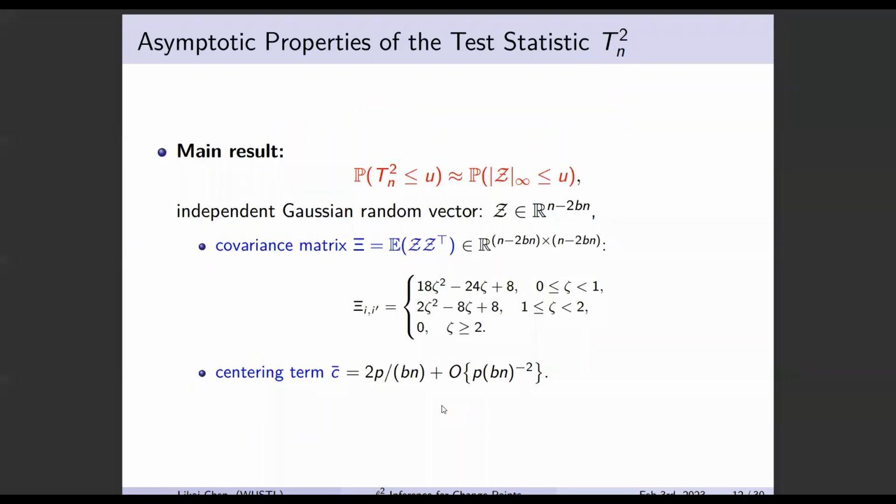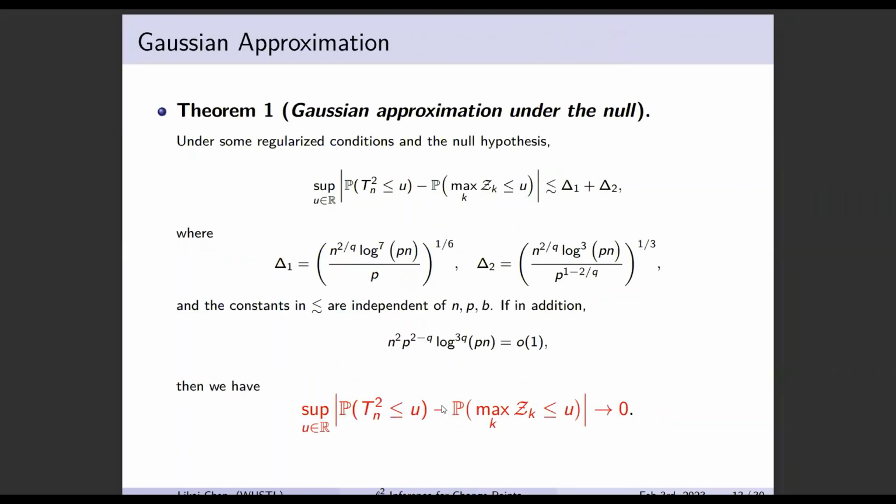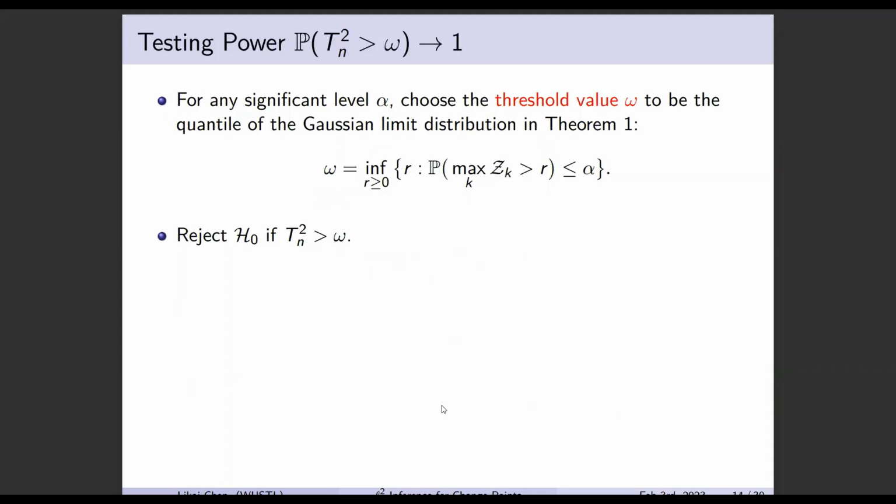Okay, so this is the main conclusion. And here is the formal statement. So under some regularity conditions, we can show that they're close. So based on these results, we can determine, as we mentioned, we can use this Zk. So Zk is the Gaussian random variable. Based on this Gaussian random variable, we can determine the threshold R, so that we can control the error at level alpha for whatever alpha that we predetermined. And we shall reject our null hypothesis if our test statistic exceeds the threshold.